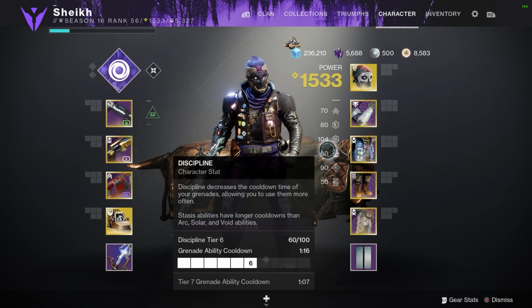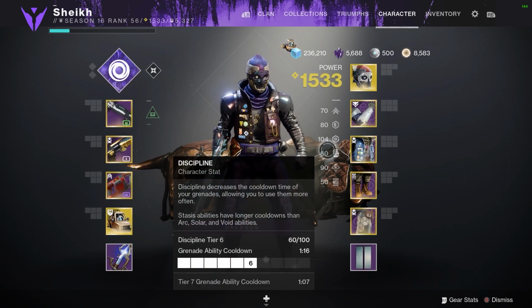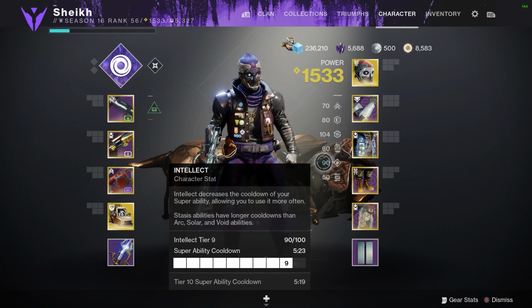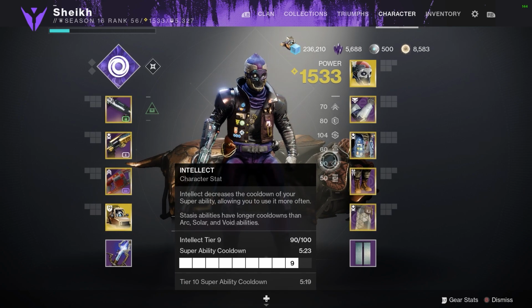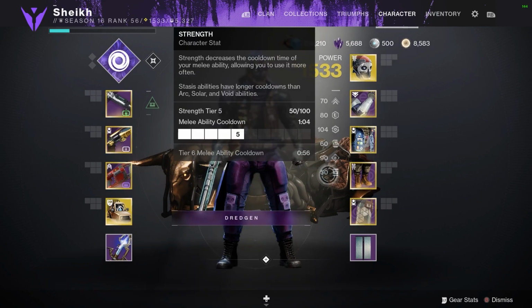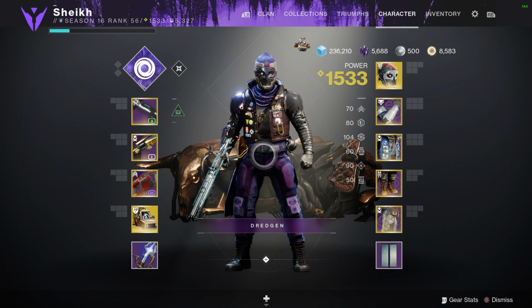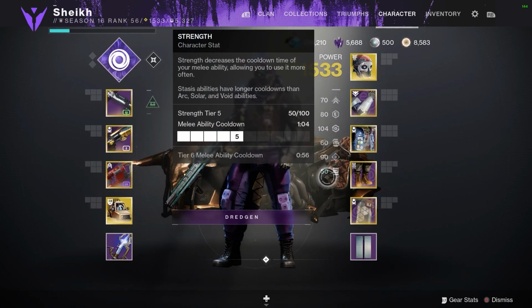Simple. 100 recovery to let you recover as fast as possible. We've got 6 discipline, which is pretty healthy, to get that suppressor grenade up decently often. Got 9 intellect, so my super is cooling down at 5 minutes and 20 seconds base. If I'm playing well in a game, I'm going to get the first super, guaranteed. Then we've got 5 strength, because like I said, I'm using the shield bash purely for movement. I'm really not trying to hit people with it, and so I don't really feel the need to spec into this.